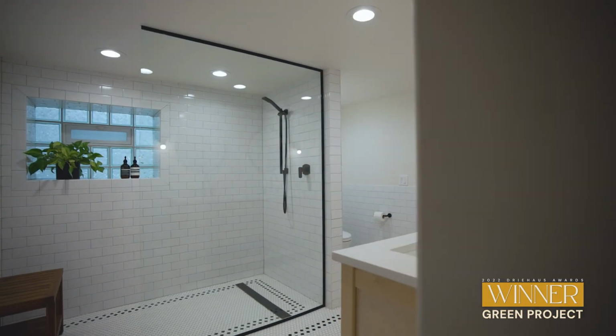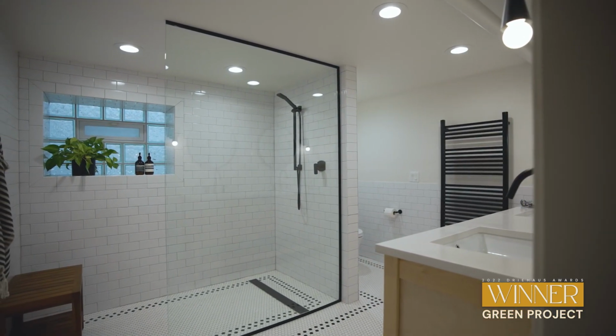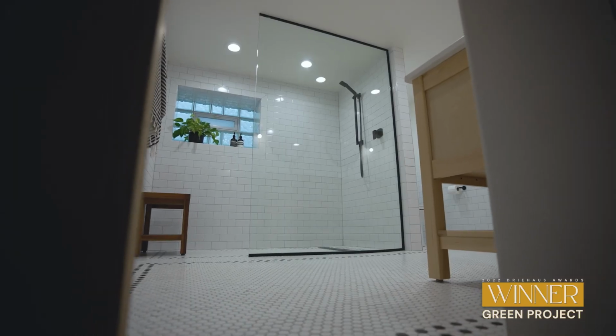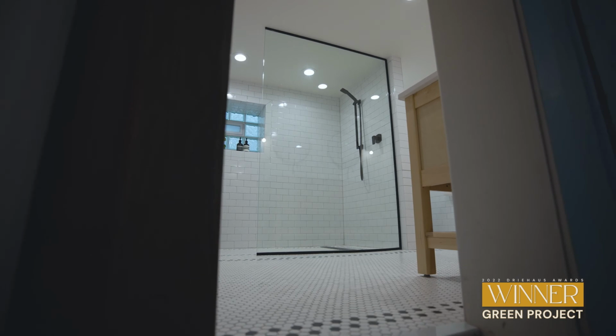Another option, which is maybe not glamorous, is that we decided to keep the cast iron pipes in the basement. There was an option to lift them up into a soffit. They would have replaced them with PVC. The world doesn't need more PVC. And we decided that the cast iron, even though it's a little lower than maybe we would have liked, is part of the basement, it's still a basement. It feels really nice and bright in there, and they're original to the house, so that was special that we kept it. Our bathroom is the nicest room in our house.